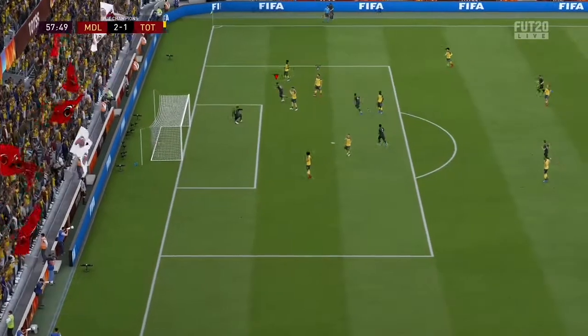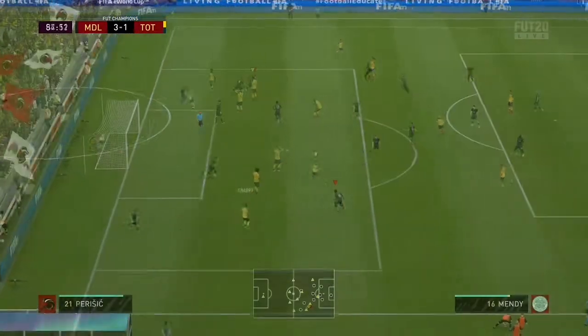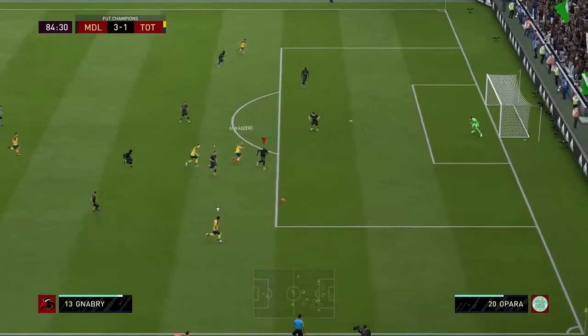Firmino, nice little fake shot again and puts it to the near post. Near post finishes overpowered in this game.